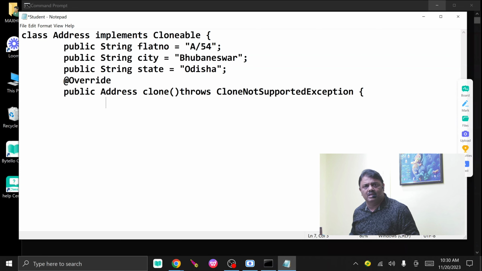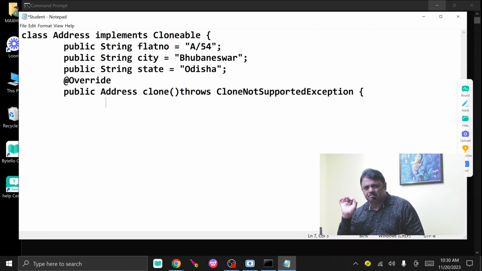But everybody always remembers one thing: in case of overriding, the return type is the same. But Java supports a term called covariant return type. Now it is the concept of covariant return type. There are no issues; Java supports this feature. Now what it does here: return.